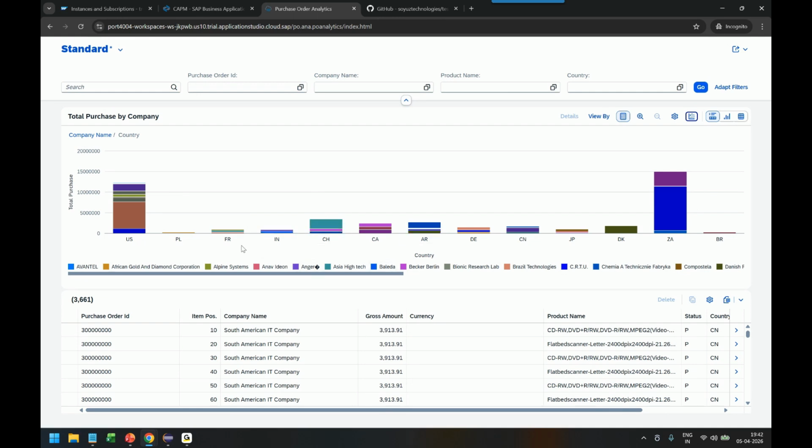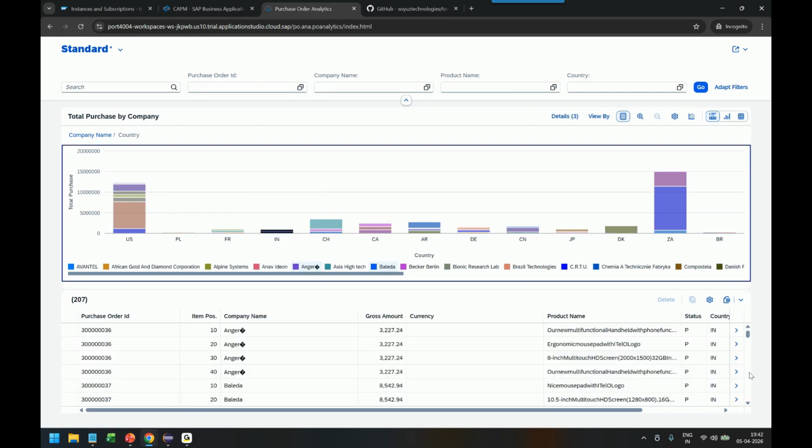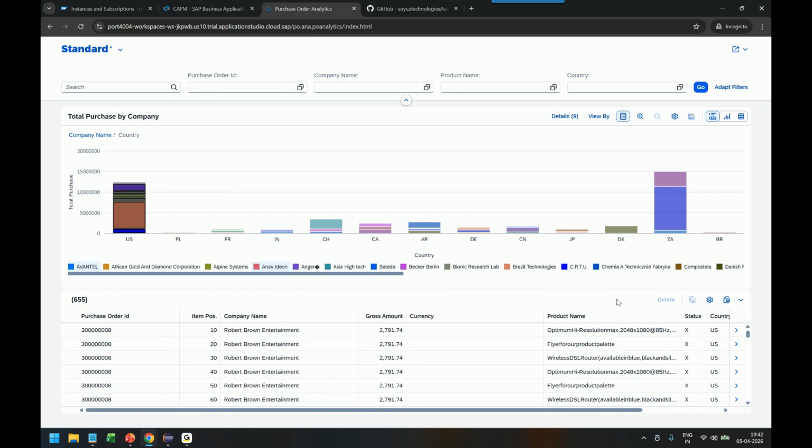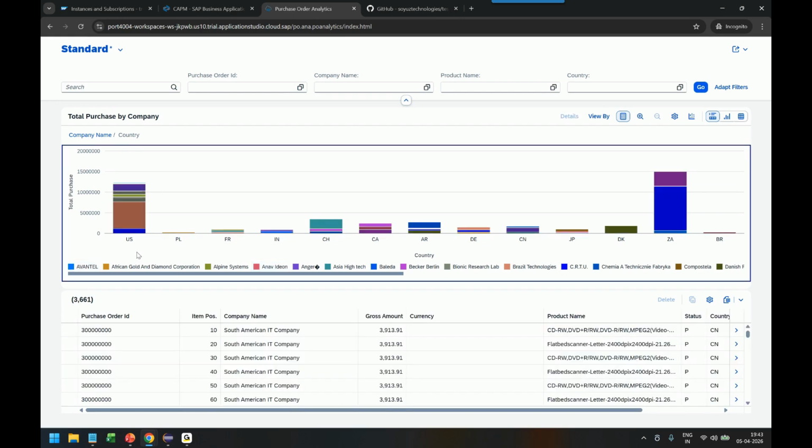And I love this part. If you, for example, click this company, India Baleda, if you click India, you see data in the table is filtered to India, all the Indian companies. Wow. If you click US, unselect India, you see all the US companies are filtered in the table below. And then you can export the data also. So all this you get out of the box. Think about ABAP. If you have to build this in classic ABAP, it becomes hell. It takes huge time. So this is the power of analytic apps which we can create when it comes to designing and developing our CAP based analytic application. Superb, great.